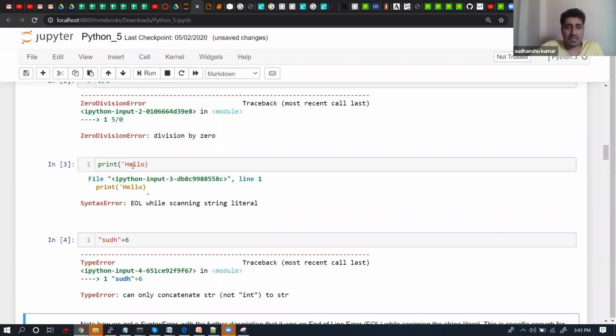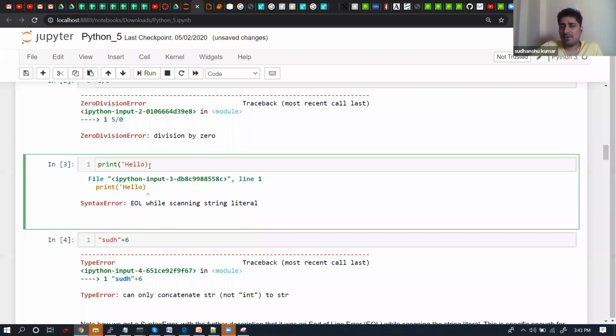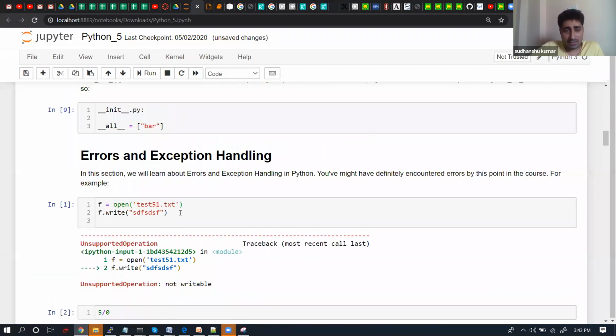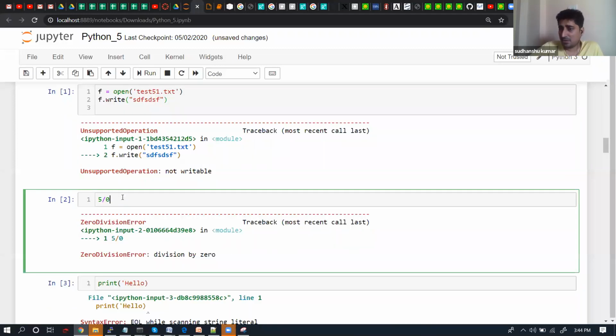Now, it could be possible that somewhere I have missed some kind of an indentation and all those things. Those things are nothing but compile time errors. Now maybe here, because of some mistake with the data, the data which I'm trying to provide as a denominator, it gives me some kind of error. So again, this is a kind of error that I will get. So here you will get a different kind of error at a different point of time.